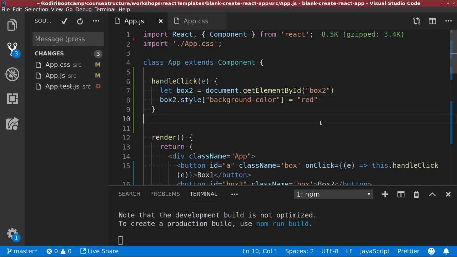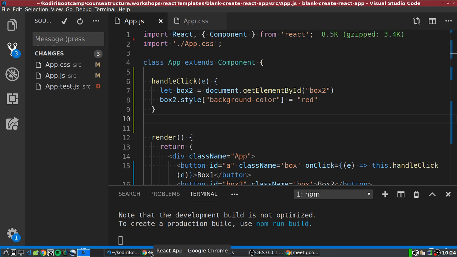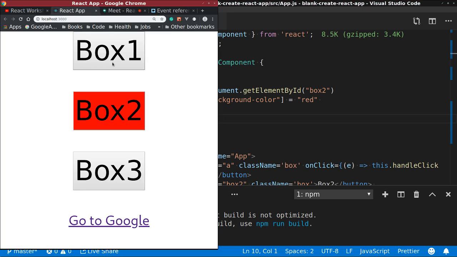So this time, what is going to happen when I click on box 1? What's the end result? Box 2 will be what? Will be red. Indeed, yeah. Cool.